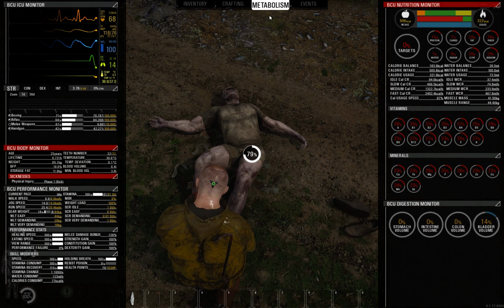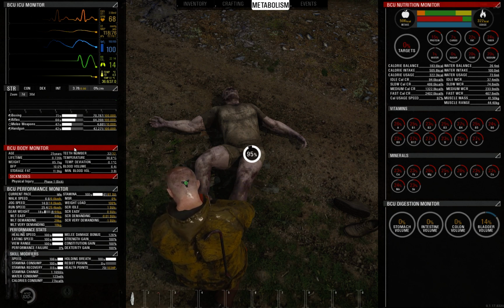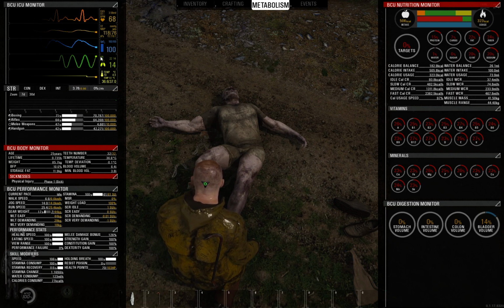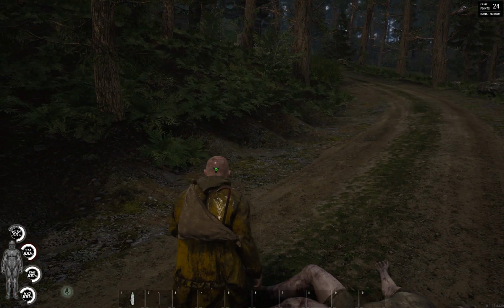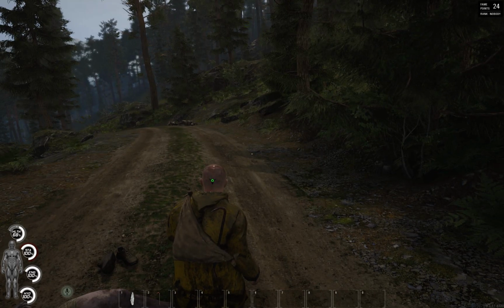Let's go to the metabolism screen here. Down here, if you follow the mouse area, you'll see there's something wrong. I'm sick with it, and phase 1. Now, that's pretty hard to work out what that means. Unfortunately, I don't have any clean bandages. I think I left them down the road.